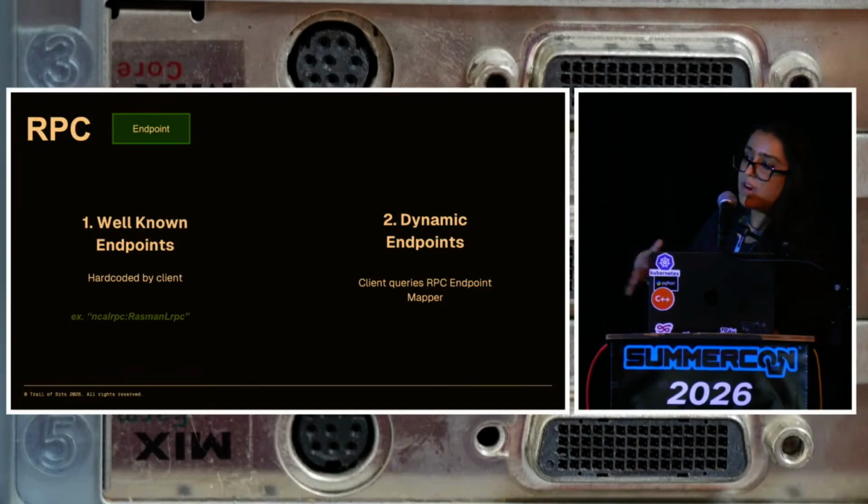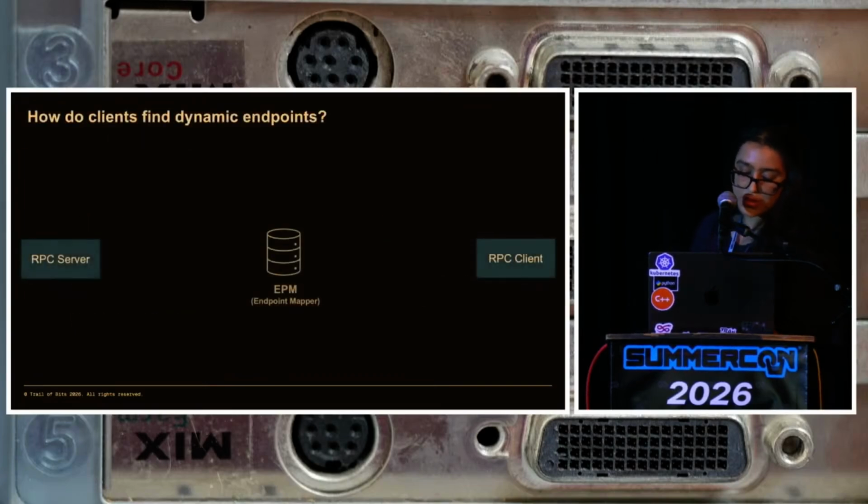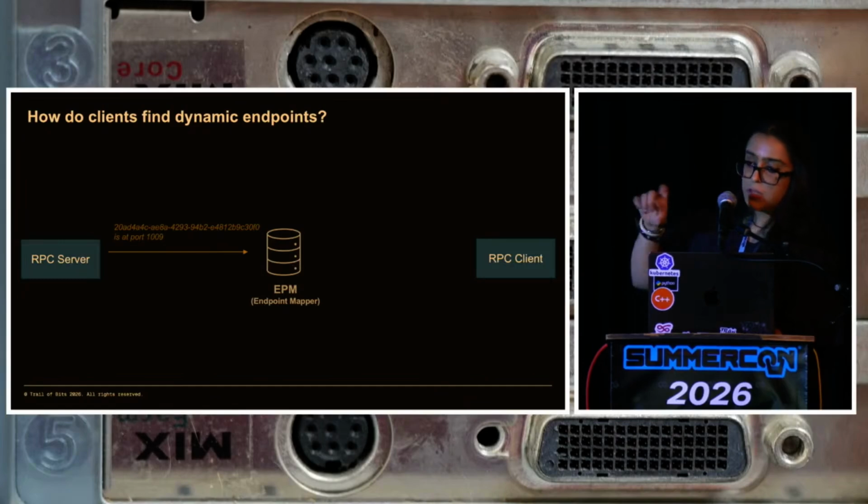So in order to find out how to reach your RPC server, the client has to know the value of the dynamic endpoint. So that's why there's this thing called the endpoint mapper. When your RPC server starts up, it can tell the endpoint mapper, which you can think of like a database, that this UUID corresponding to this interface is associated with this port, and then the endpoint mapper will store that information.